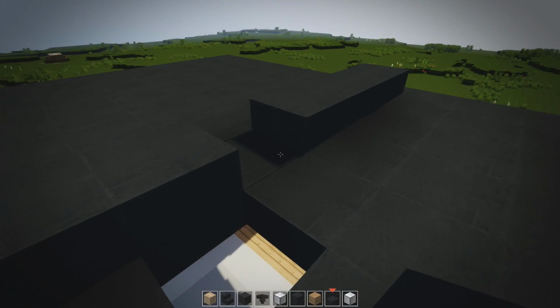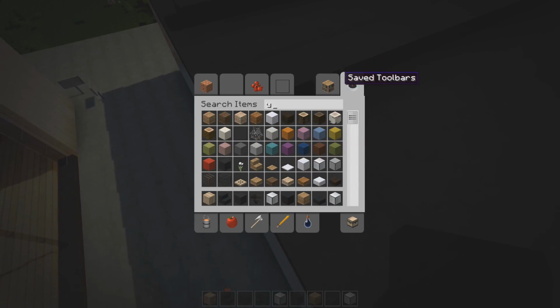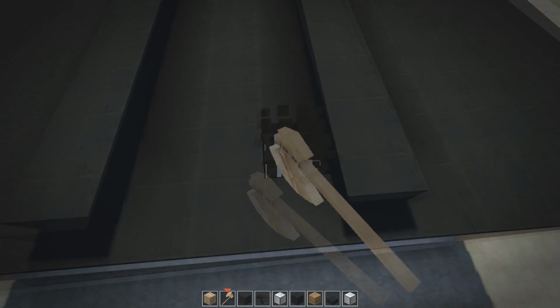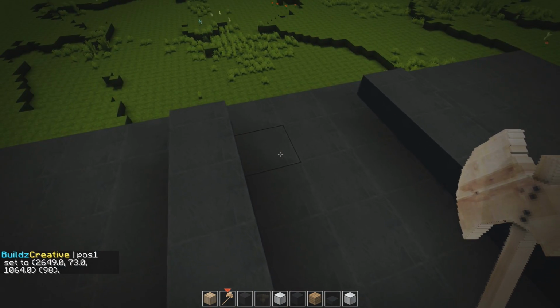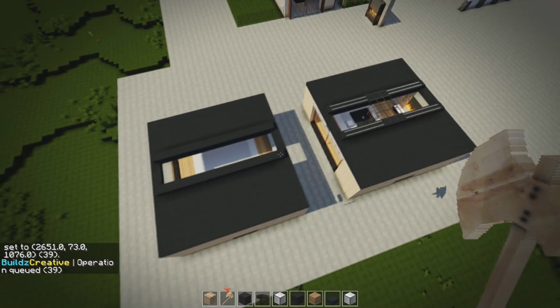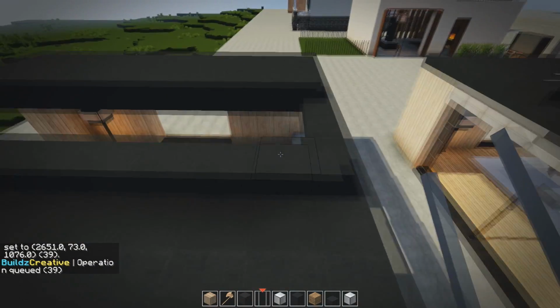Put that down like that. And through the middle here, guys, as you can see, we have a little gap. We have one aside. So what you're going to want to do is just clear this. I think that is correct. Yes, it is.